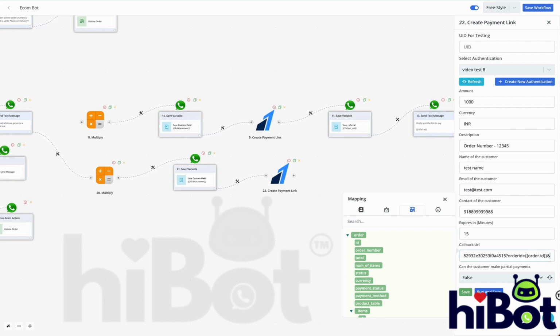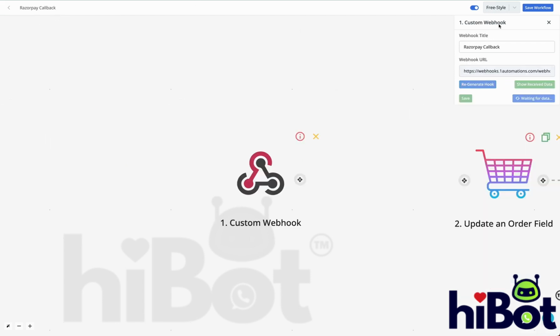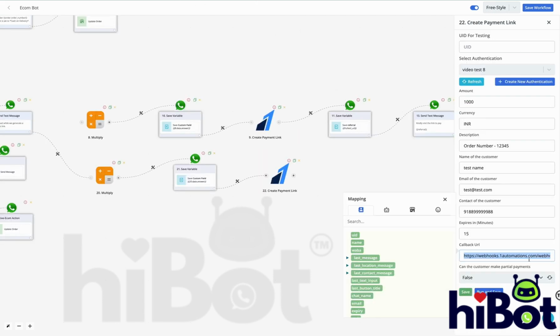and I also need the customer phone number. So I'm simply writing number equals to, the WABA is basically the customer's mobile number. So the URL looks something like this. The webhook from here, question mark order equals to, I'm getting the order ID from here, and WABA, or the phone number of the customer, equals to WABA. Now we'll click on run and save because we have all the sample data here.